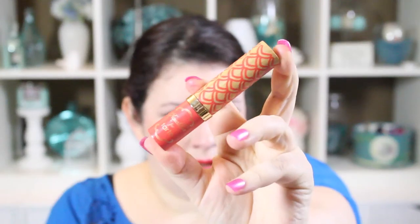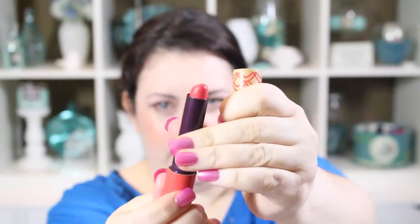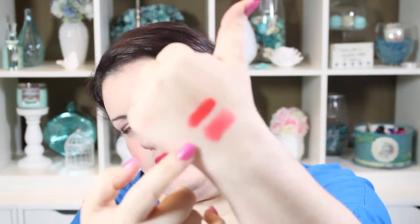Next is the Tarte Aqua Lilies lipstick in the color Timeless. I know they don't carry this exact one anymore, but they do have another orange-toned one. The packaging is super cute and it's a definite matte lipstick — it dries to a very matte finish. It feels drying when you press your lips together but not when you take it off, which is nice. It's a gorgeous coral, one of my favorites for summer. Swatching side by side, Ablaze is a little more orange and Timeless is a little more pink.